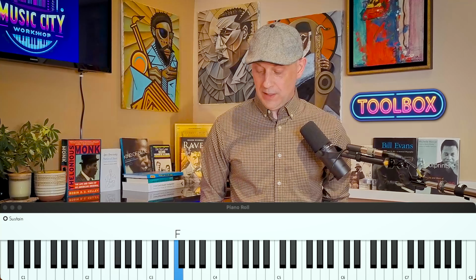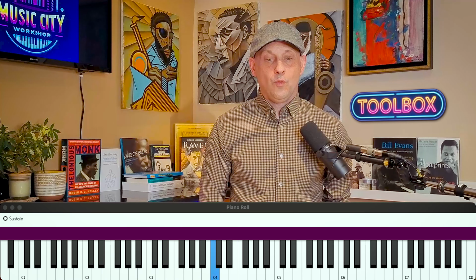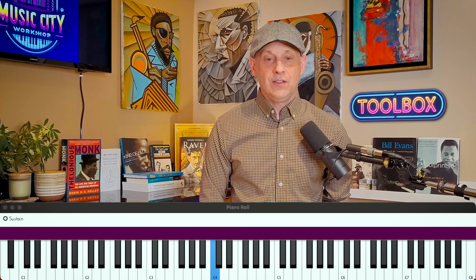Let's try another one. Let's go for this key right here. Again, another white key. We notice it's the white key that's before the 2 black keys. What do we think?